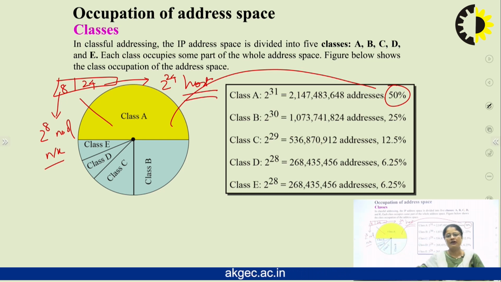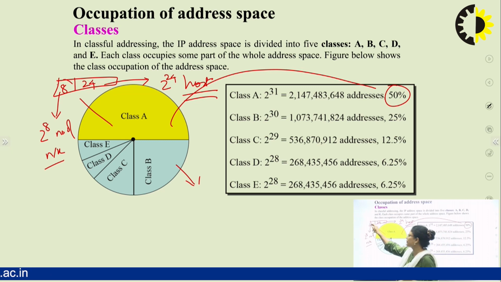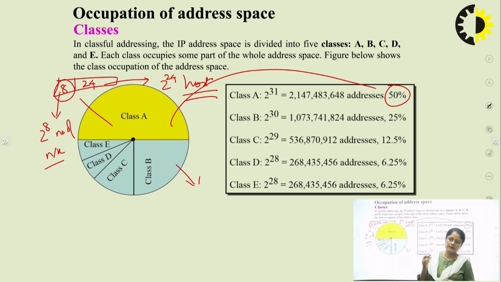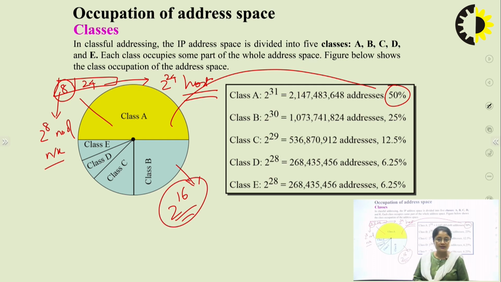Having 2 to the power 24 hosts in each network is practically not possible. Similarly, for Class B also, we are getting a restriction. If you are following Class A, you only have 8 bits at your disposal to form the network, or rather you can form a maximum of 2 to the power 8 networks with 2 to the power 24 hosts in each network, which is not a very practical number. Similarly, if you are going for Class B, you can have 2 to the power 16 network addresses, and inside each network we can have a maximum of 2 to the power 16 hosts. 2 to the power 16 is a huge number. We may not exhaust all the addresses.